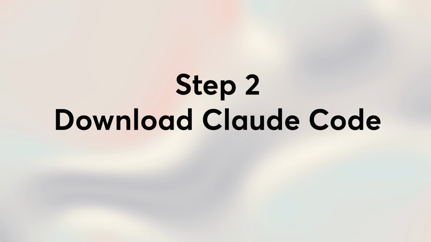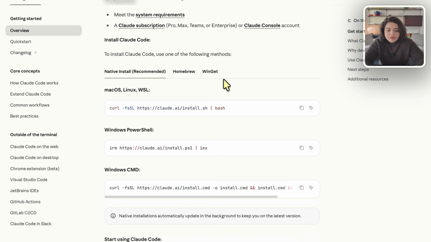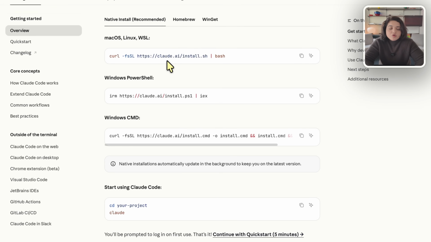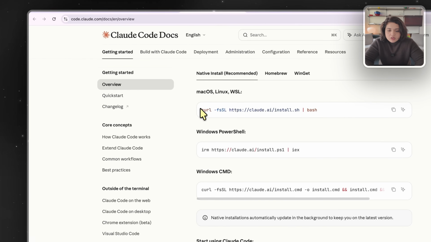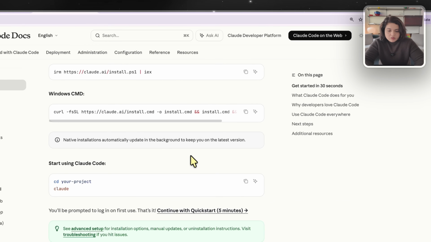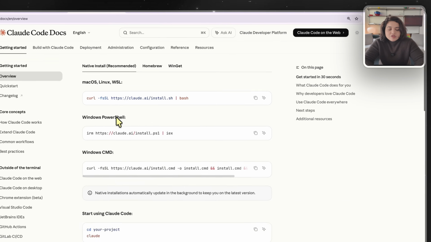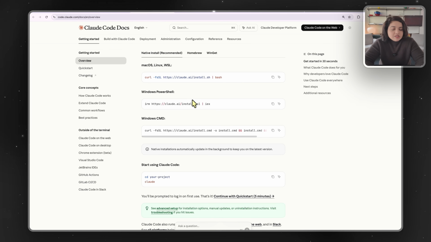Now, step 2 is for you to install Claude Code locally. Now, you may want to install the terminal so that we could get Claude Code to switch to the model that we have just downloaded, for example. So, make sure to install Claude Code locally as well. And here are some instructions depending on the operating system you're using.